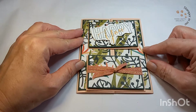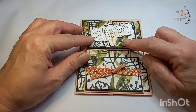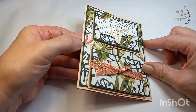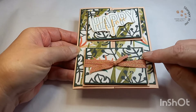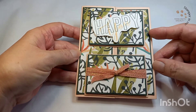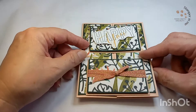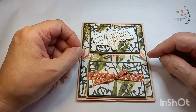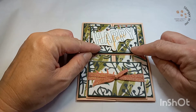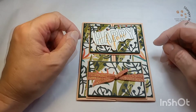Here is an example of what we're creating today so you can see it — I hope you like it. This has a background layer behind the designer series paper. I used that in this one, but in my next one I will not use that layer — it will only be the designer series paper. Stay till the end so you can watch.